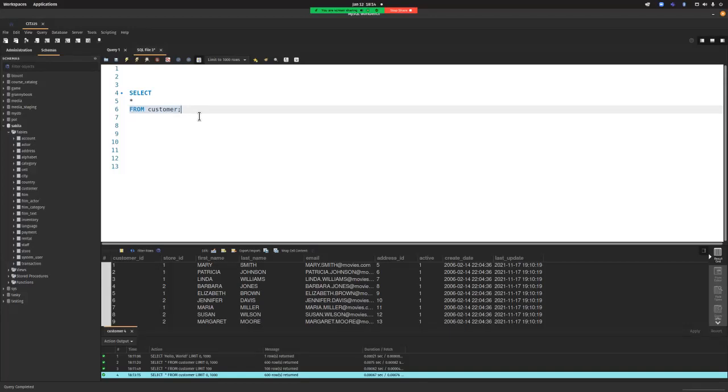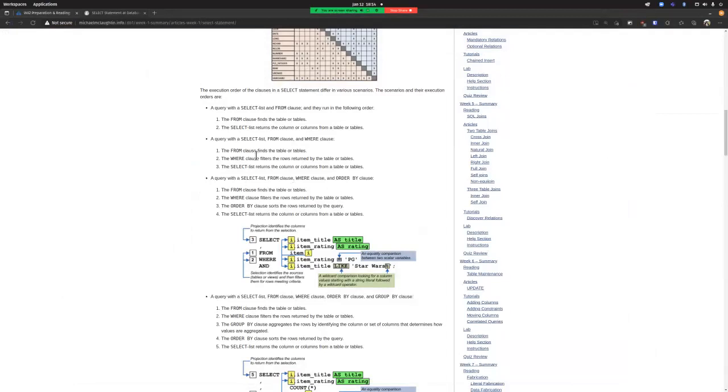Let's say we have a filing cabinet for invoices and a filing cabinet for customers. I would want to go to the customer filing cabinet. There's no need for me to go to the invoice cabinet. So that's the reason it starts there, because we need to know where we're getting our data from. That's step one. And I'm going to refer back to this website pretty frequently.